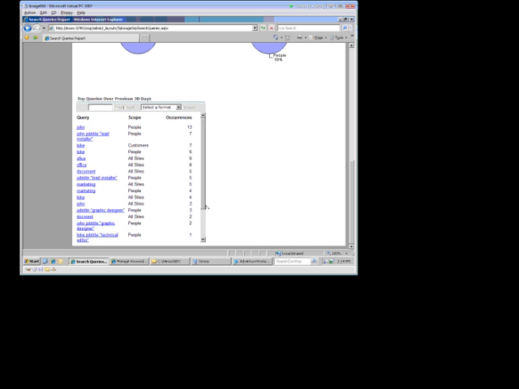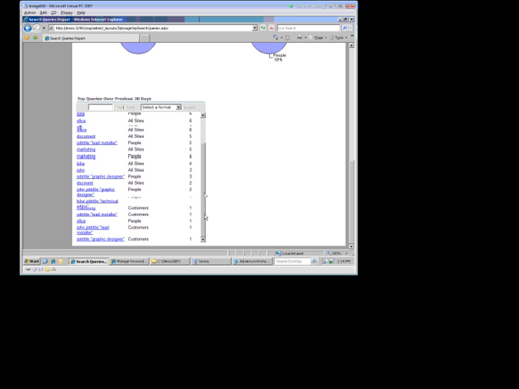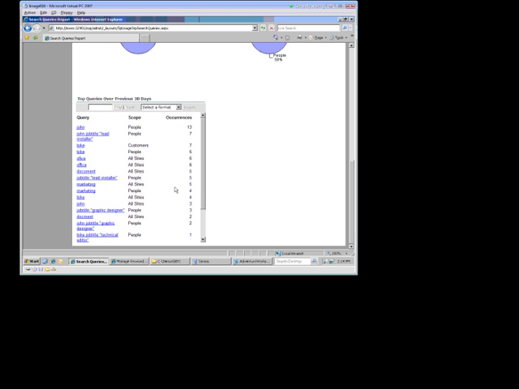Now you'll notice in my demo environment here, my top query is John. But I have this information that I can look at. What's nice about this, have you ever had a user say, well, I typed this query in and I don't see it?